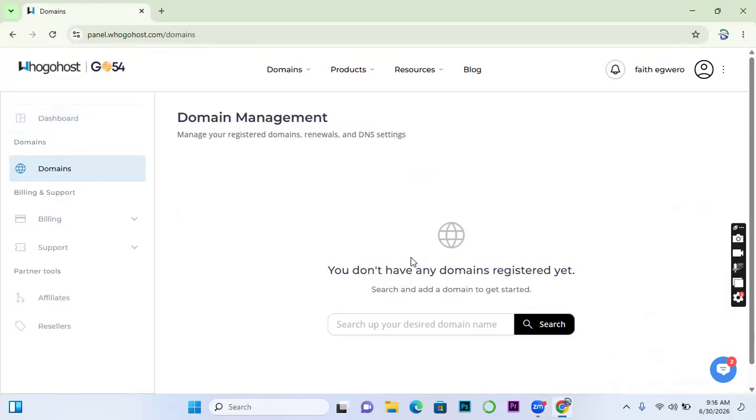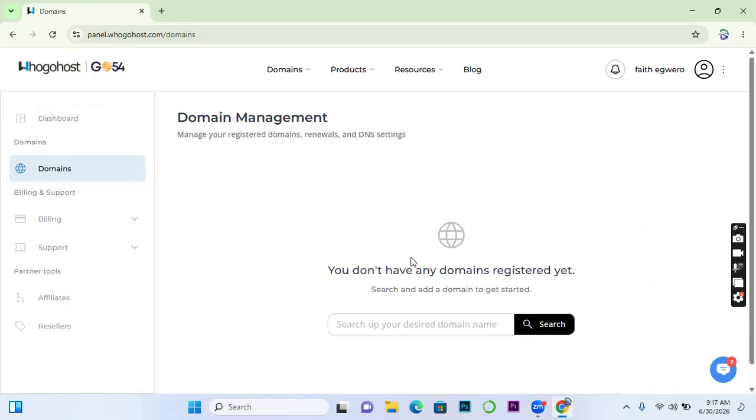So in this case, we are going to buy the domain name before we go for the hosting file. So that is the process now. You buy the domain name first, and then it is accredited or accepted, before you go for the hosting file.